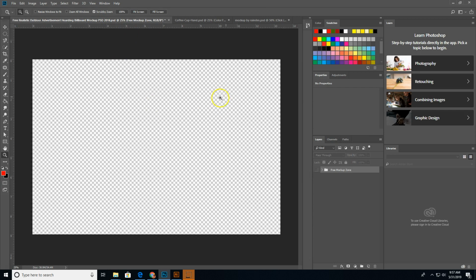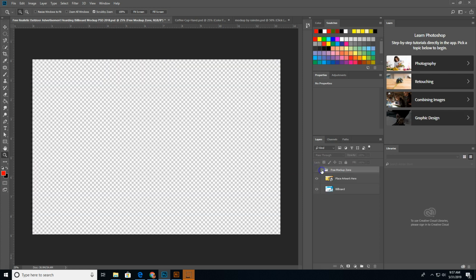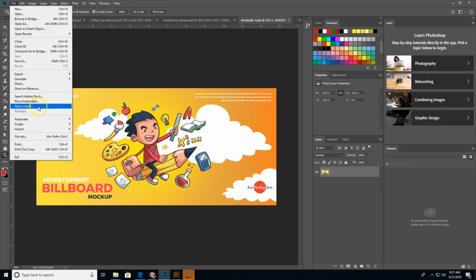Now, say they created some other type of project that would be good on a billboard. This is a billboard one. This one you kind of need to know ahead of time that you're making a billboard because it's a certain ratio, otherwise you're going to cut off some of the edges. I'm just going to open this up and look for my smart object. There it is. I'm going to double click. So here's their little billboard. And then I can place something else.